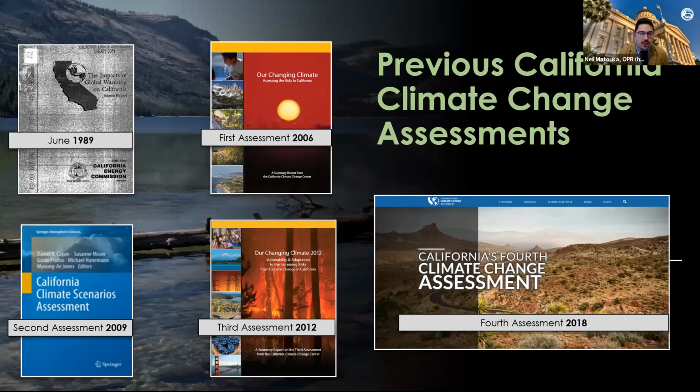We are lucky to be building on a long history of California assessments, starting with the first climate impacts report from the Energy Commission in 1989. Since 2006, at the direction of Executive Order S-3-05, the state has completed 4 comprehensive climate change assessments designed to assess the impacts and risks from climate change to inform policy action. The first 2 assessments focused on understanding climate change and statewide impacts. The 3rd and 4th assessments began to examine the nuances of regional impacts.